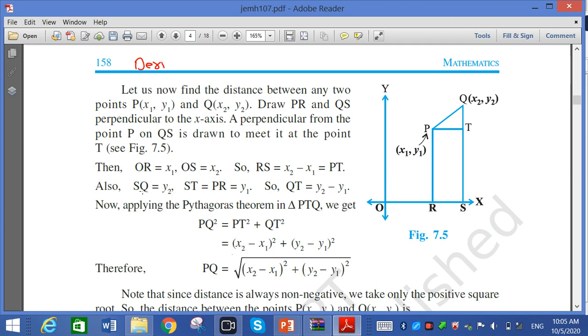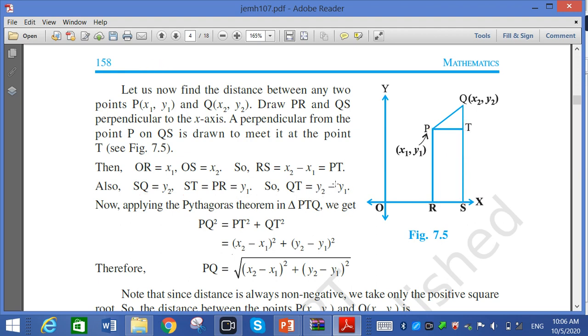Now we will go for the Y axis. Now SQ. If you see S to Q, up to here, it is equivalent to here. So it is Y2. Vertically, sorry, it is vertical. We discussed that on the x axis the vertical distance is y. So Y2 here. ST is this much, that is Y1. ST is again Y1. This distance is PR, so from here it is Y1. But for the whole, it is Y2. So SQ is Y2, ST is equal to PR is equal to Y1. So QT is equal to Y2 minus Y1.